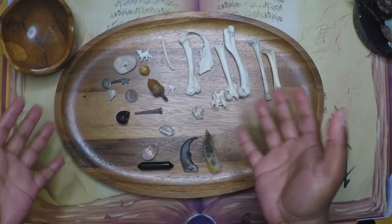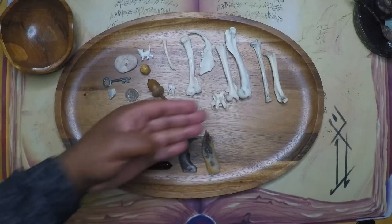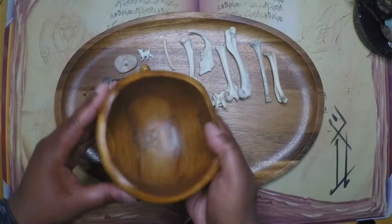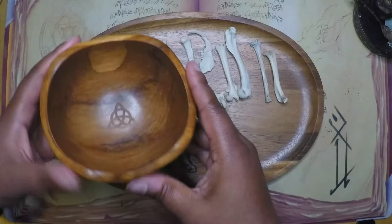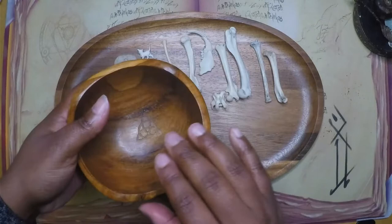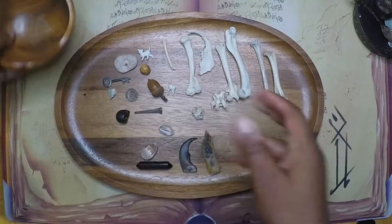You can see here I have this dish — this is what I cast onto. Usually I'll throw from one end and cast straight through the long way. I cast out of this cool bowl that I got from the Witch's Moon. I really like that everything is just sort of natural and of the earth. But it really doesn't matter — if you like to throw and cast, or there are methods where you just spin it out and see where things go. There are so many different ways to do bone throwing.